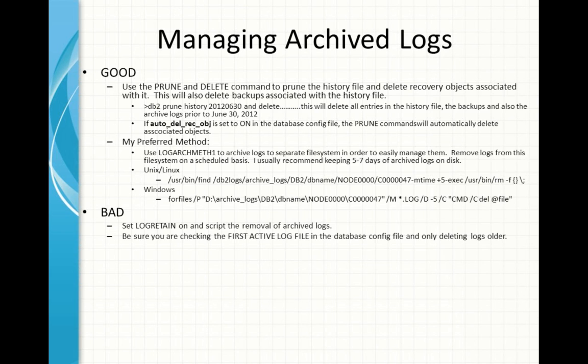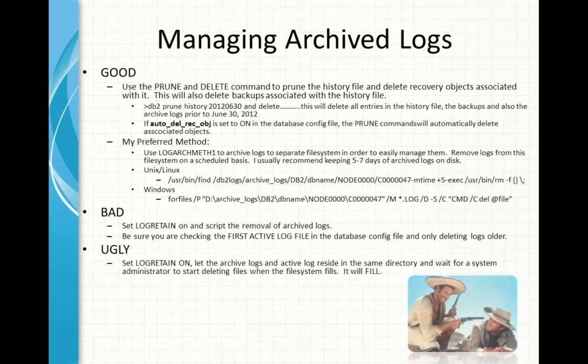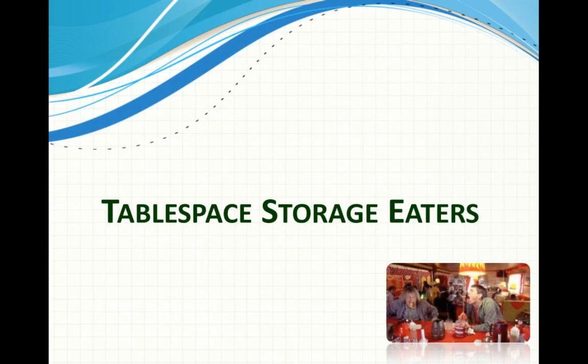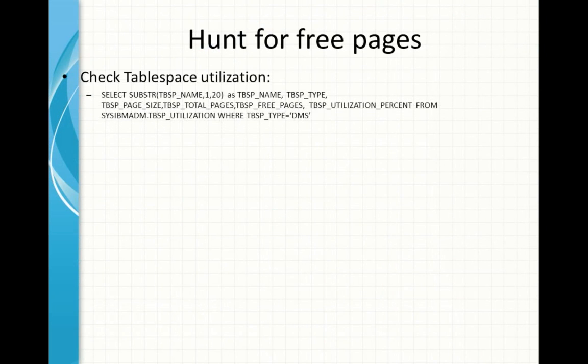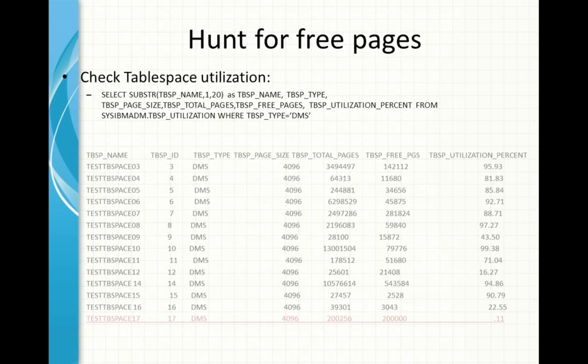A bad way to do this might be to set log retain on. The archive logs and active logs are all in the same directory, and then you build a script to delete just the archive ones. This can be a little dangerous because occasionally a transaction or a connection to the database is held for a couple of weeks that may be holding a log open. Your script may see that log is older than 7 days and delete it even though it's still active. In that case, you're probably doing a database restore to get your database back.